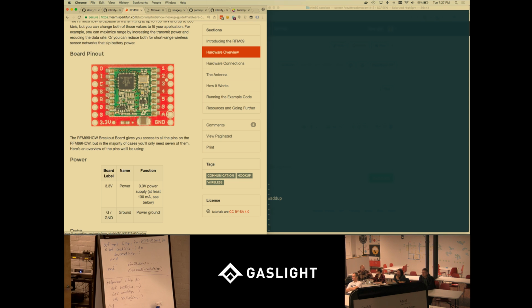It doesn't require you to burn a firmware to it to be able to do any number of things. There's a configuration that you set on its registers. You basically write to the registers and commit those things, and then it has a FIFO queue that you can write bytes into, and it will turn that into whatever the configuration. So if you're doing packet-based send that's on-off keying, it'll transmit over its antenna the way that you've configured it at runtime.